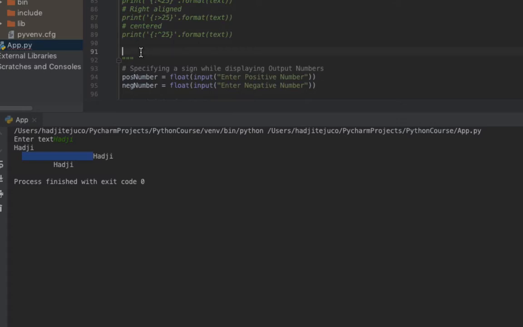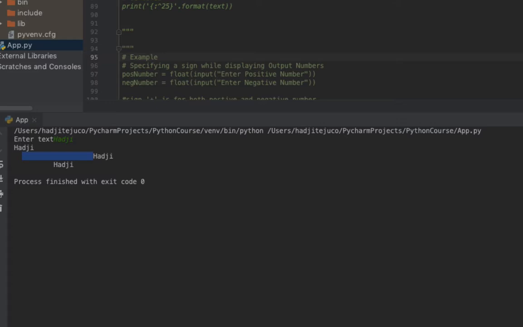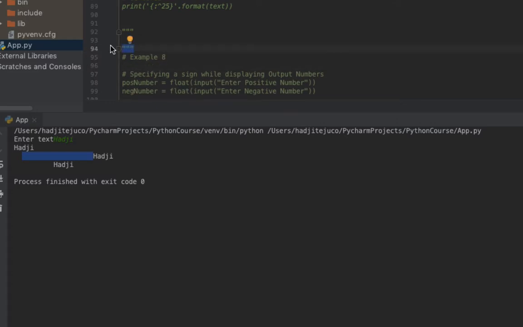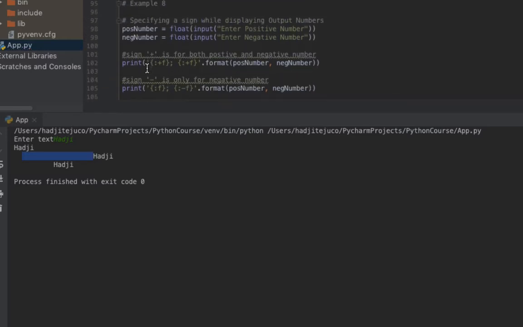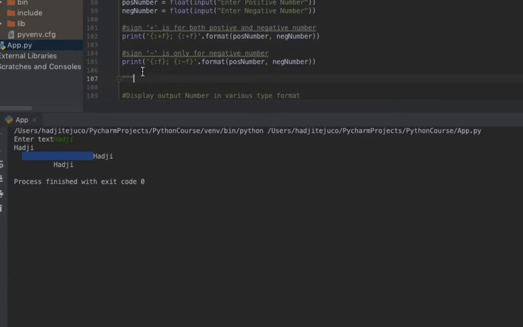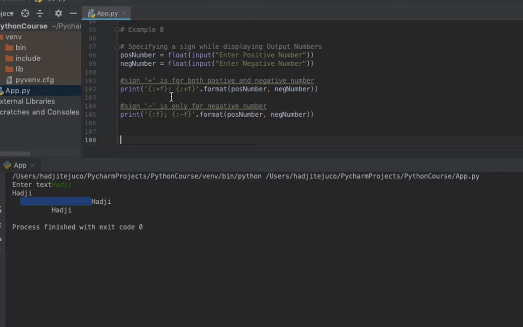Let's now go to example number 8. Let's move it here to this line. Now, example number 8 specifies how we display positive or negative numbers.